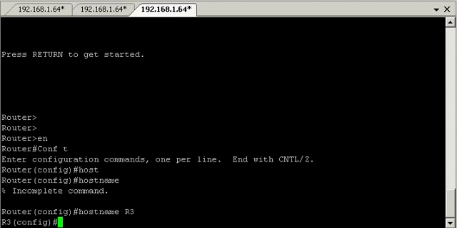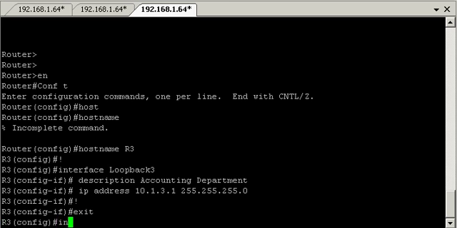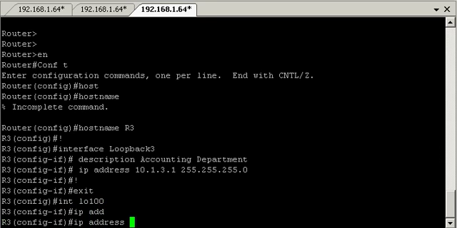Now router 3. Okay, so finally we go into router 3 here, and it's the accounting department, I think it is. And let's just check, and yes it is. So that's the IP address of the accounting department. And then there are a whole host of other interfaces here that they've put in. So it's loopback 100, and the IP address for loopback 100 is 192.168.100.1.